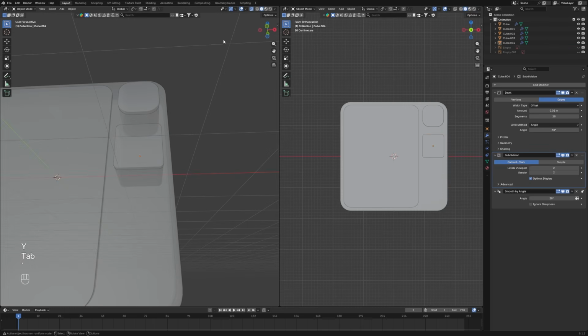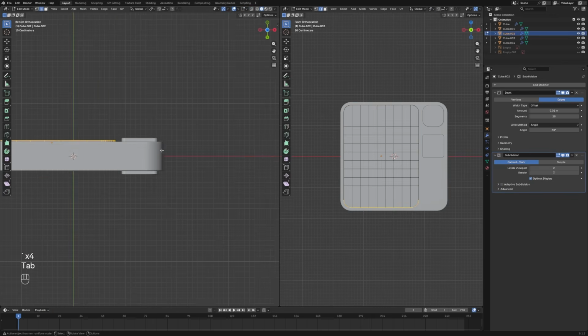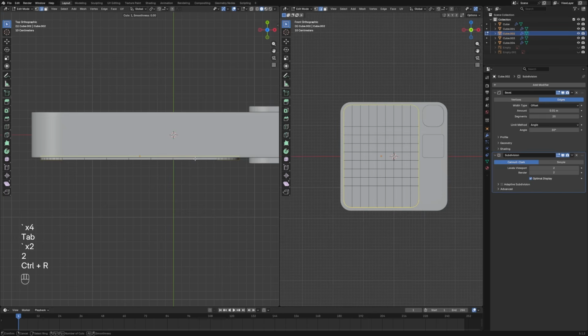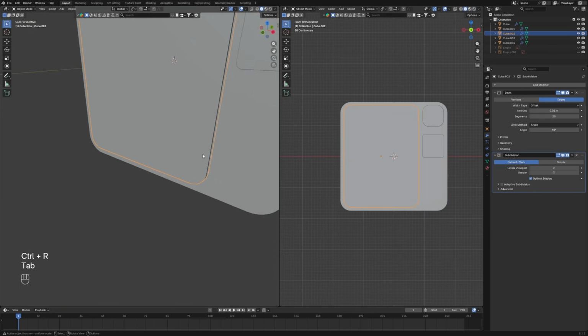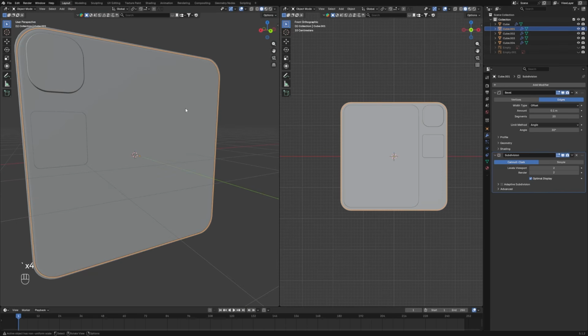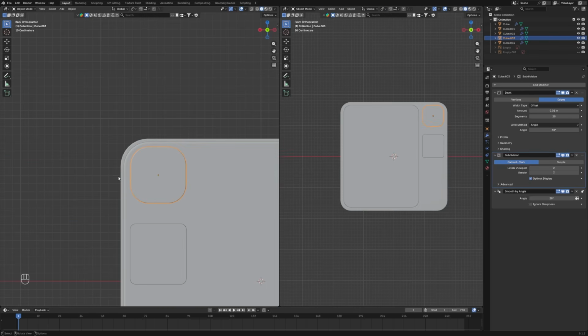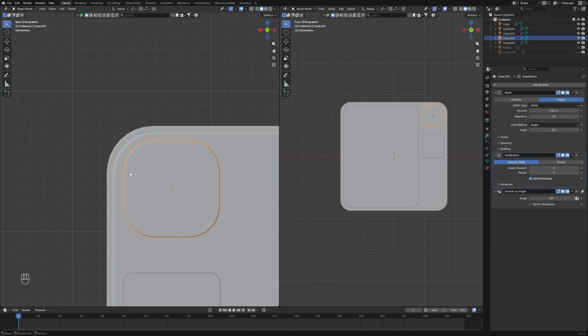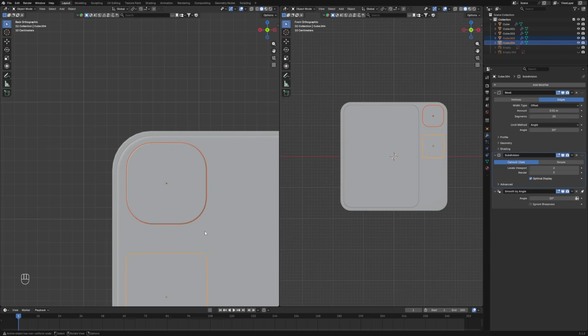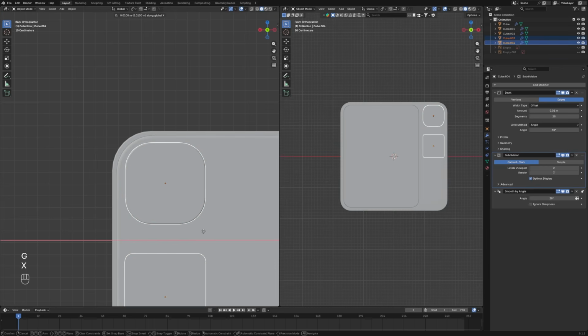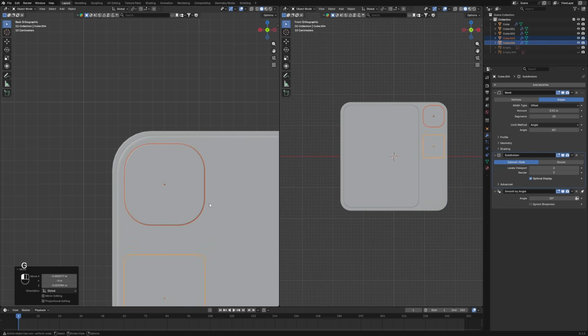Nice. And now the last one is this cube, which is for the screen. We can use something like this. So after we have this kind of setup, something that I want to do now is just to make sure about the size around here, because the top part of this object doesn't look good. Over here it's a little bit small, and over here on the right side there's too much space. So something that we have to do is grab it a little bit to the left side, grab it more to the bottom like this, and something like that.